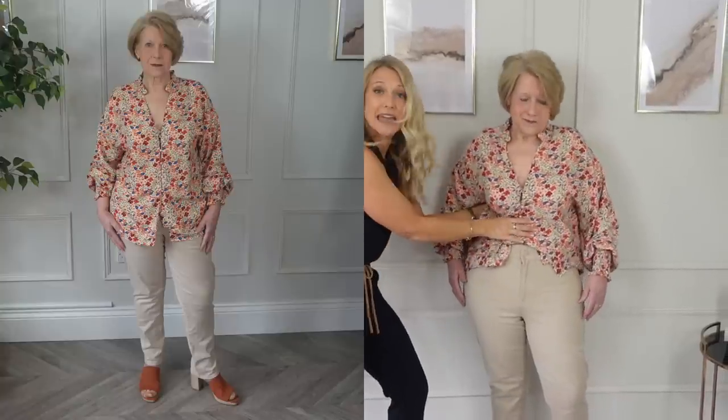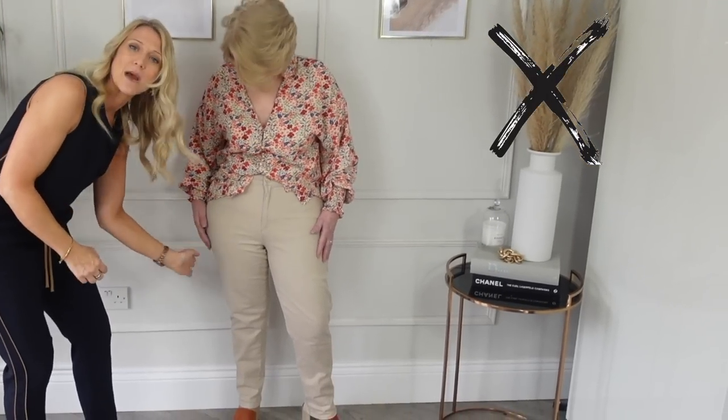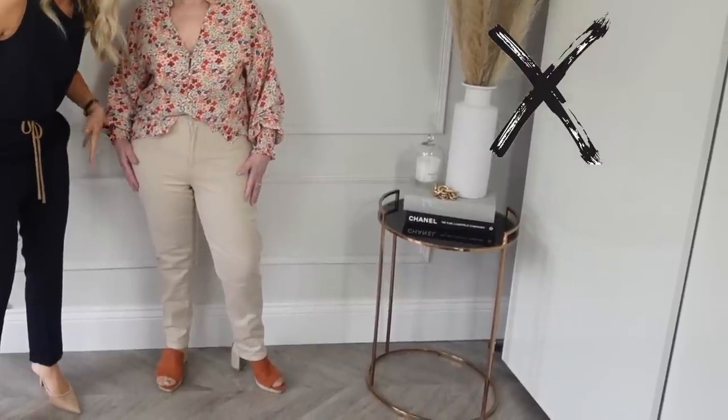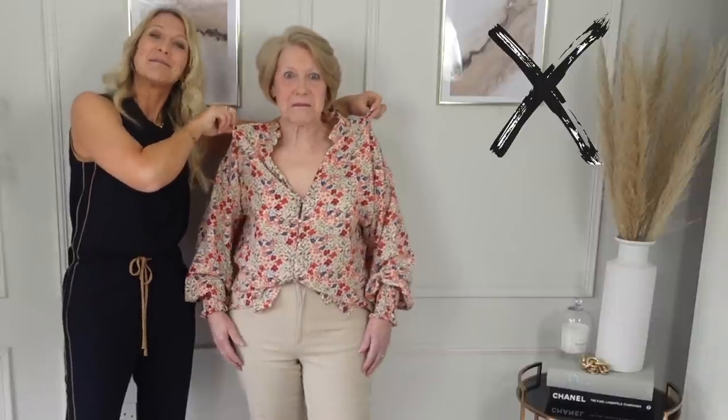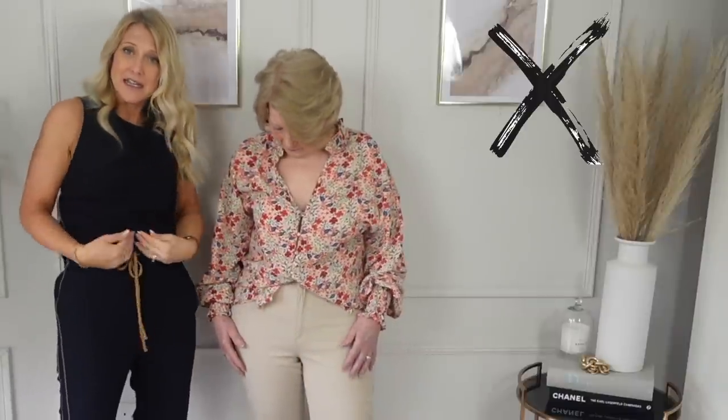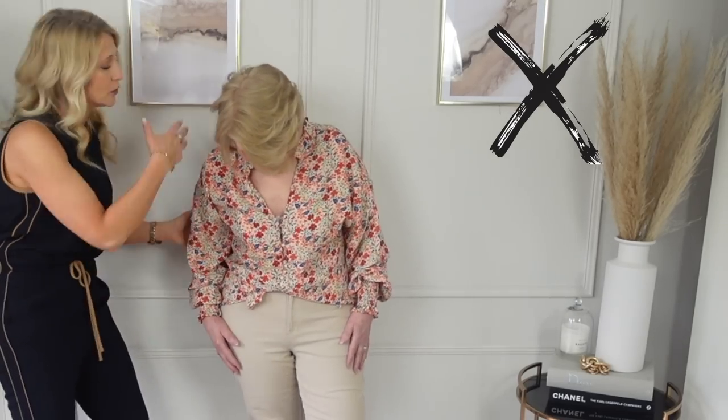She's got a gorgeous little waist, a decent size bust — but it is smaller compared to her hips. This is where she's carrying her weight, around the hip area. If she were five foot six, even as a UK 16, she'd probably only look like a UK 12. So in this video we're dealing with petiteness from a height point of view, but also extra width. We're going to broaden her shoulders, put darker colours down the bottom, do a little tuck to make her legs look longer, maybe show her ankles, and put some long layers on her.